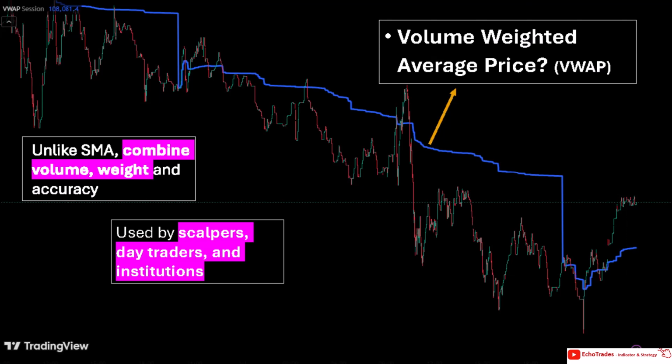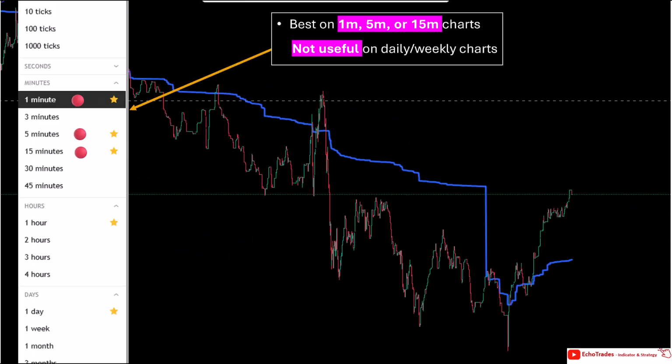One crucial thing, though, VWAP resets every single trading day, first thing in the morning. So it's strictly for intraday analysis. Ah, so only on like the 1 minute, 5 minute charts, that kind of thing. Precisely. Or maybe 15-minute. It shows the average price weighted by volume just for that day. So putting it on a daily chart, it doesn't really tell you much.